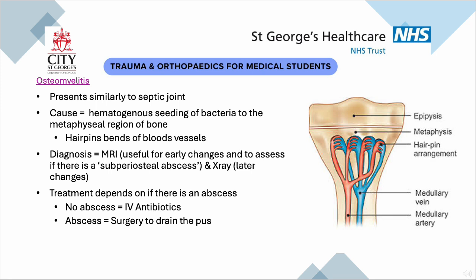Now, again, we're going to do an X-ray, but early osteomyelitis you might not see on an X-ray. We're going to do bloods, we're going to do blood cultures, and an MRI is really the most helpful instrument in diagnosis and guiding treatment. The reason why it also helps with treatment is children with osteomyelitis don't always need surgery. If it's a lesion just within the bone itself, we can treat that with antibiotics. But if it has formed an abscess between the bone and the periosteum, it's called a subperiosteal abscess, we like to drain that and then follow that with a course of antibiotics.